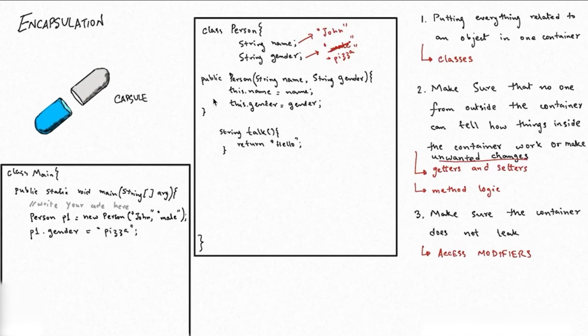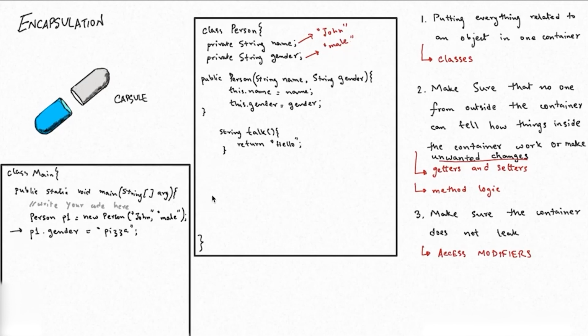So how do we stop this? How do we stop this leaking? We make sure that these variables are not accessible anywhere outside of the class. So we make them private. So now both our variables name and gender are private, which means we cannot access this. And this will actually give us an error now. Previously, this was running and our value was actually getting changed. But now this would give us an error and it would say that you cannot change this value.